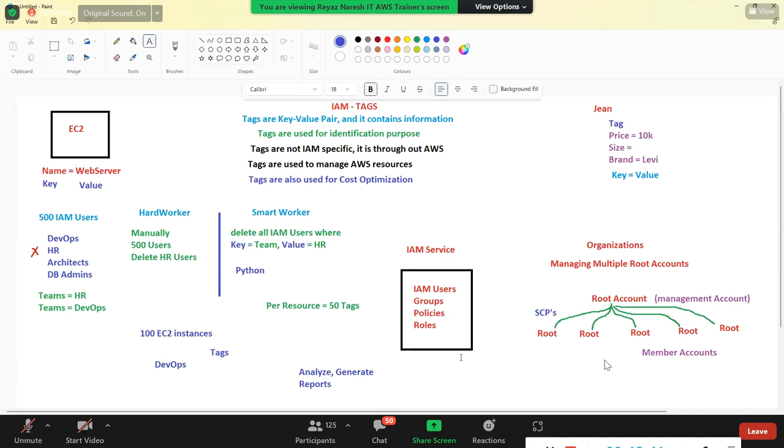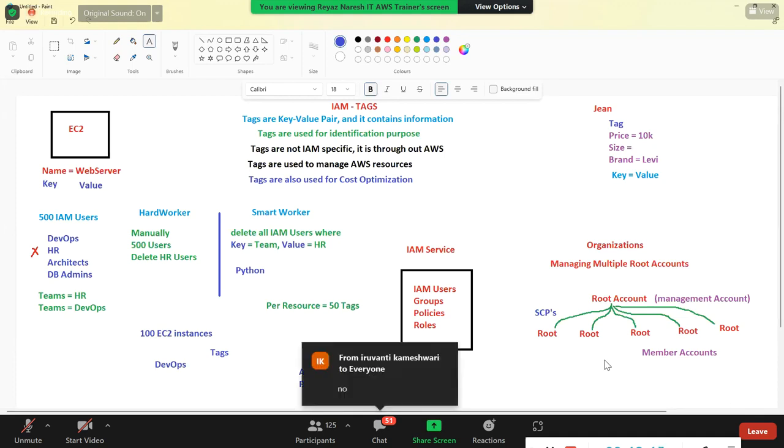Isn't it very difficult for all those 100 users? So for that, there is a thing called analyzer, where you can analyze and generate the report. And also you can generate a credentials report.